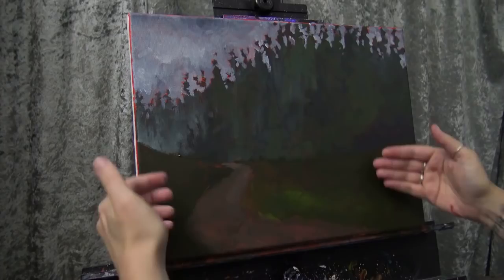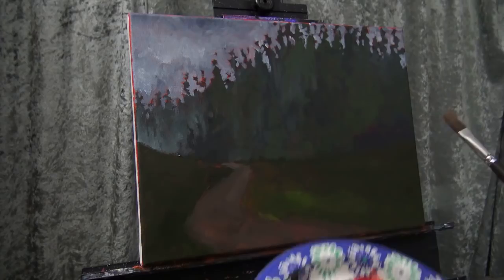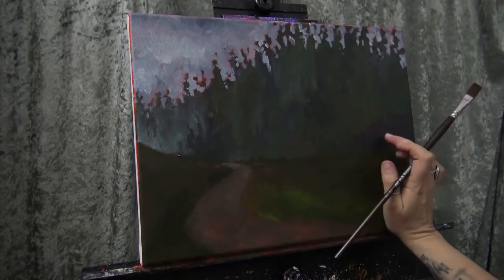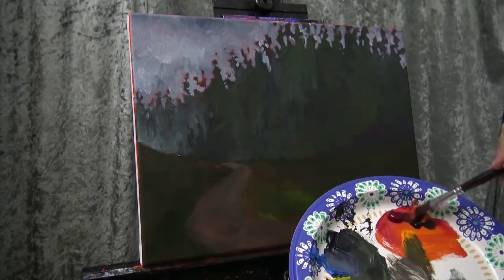So I really am just gonna stick with my half inch. And I've got some more Alizarin Crimson and my Payne's Gray, and those are the colors that I'm gonna use. It's really gonna give us a very dark, almost kind of purpley color, which is gonna play really well with those bits of orange that are showing. Got a little drip of water. I'm gonna get some Payne's Gray, a good amount, and lay it over here, mix some Alizarin into it.